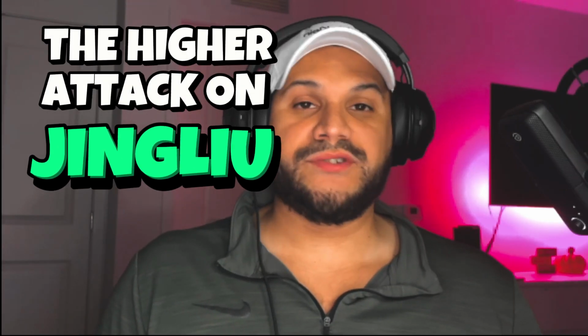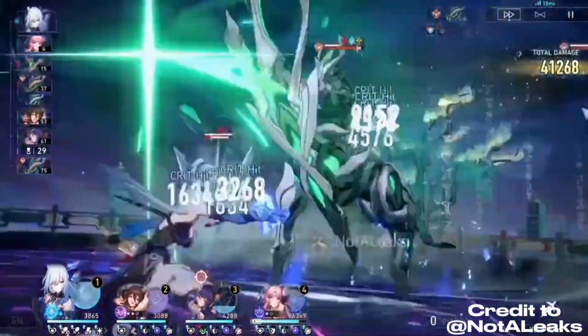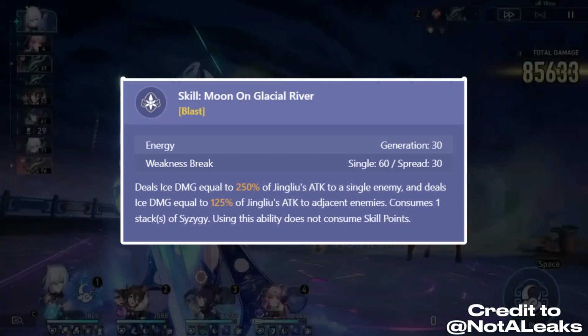It's also worth noting that the attack increase she can receive from her talent is capped to 180% of her own attack. So the higher attack that you have with your Jingliu, the higher your cap, so the higher the attack increase.